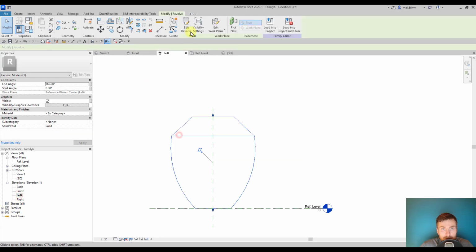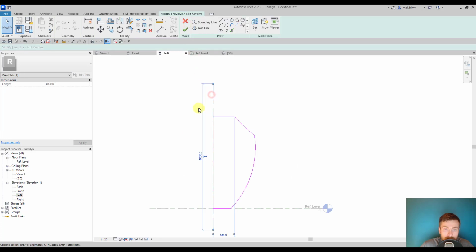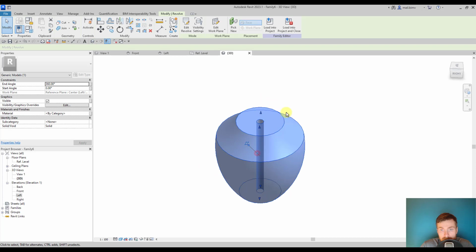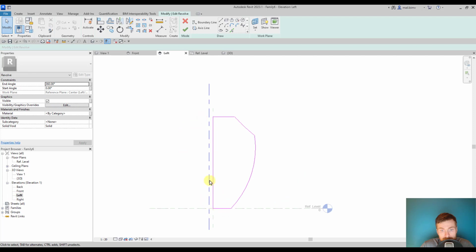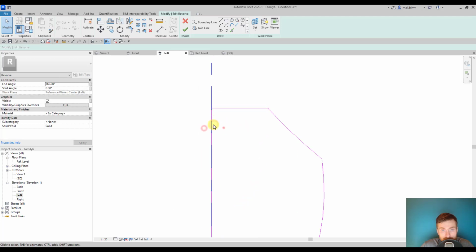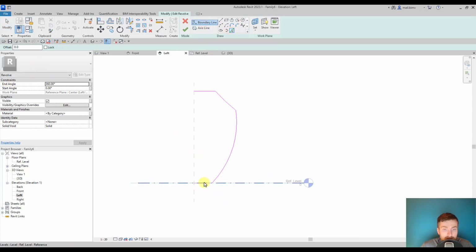If I go back to modify this revolve and move the axis slightly away from the shape, there will be an opening exactly in the middle of it. It's a solid extrusion, so of course we can add some more elements to it. For example, I will move this axis here and change this geometry by creating some offsets, giving this vase a thickness of, for example, 10 millimeters, and by creating such a narrow profile.